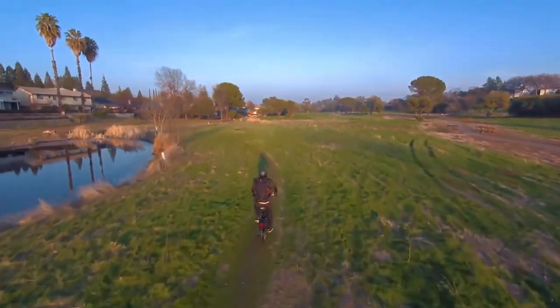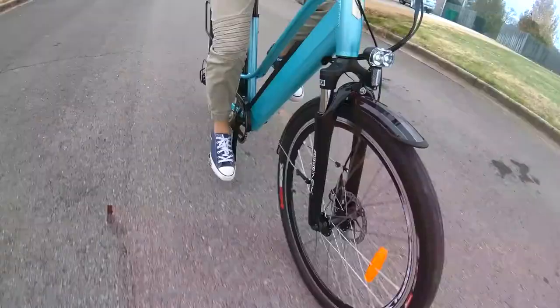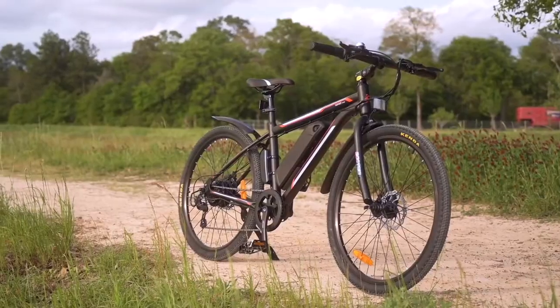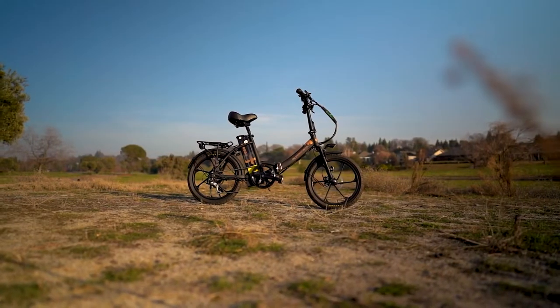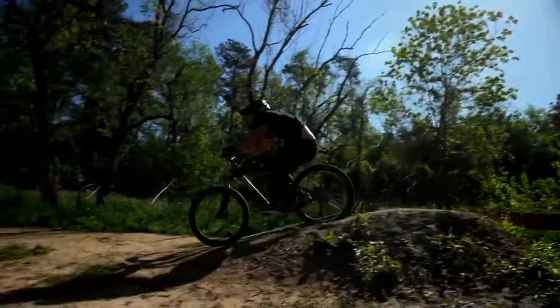Time and time again, electric road bikes have proven to be the most efficient and cost-friendly way of going around the city streets or on the road. With the integration of electric motors, electric road bikes are rapidly becoming on par with a traditional motorcycle for on-the-get-go traveling, minus the means of stopping by a gas station to refuel. In this video, we'd like to introduce you to our top picks of some of the best electric road bikes out there in the market today.